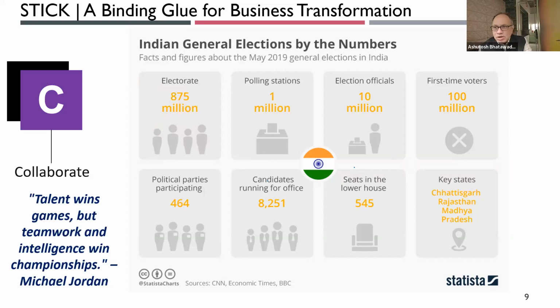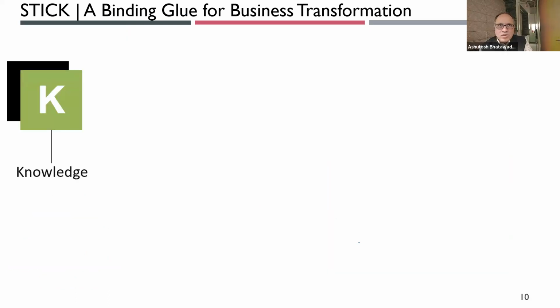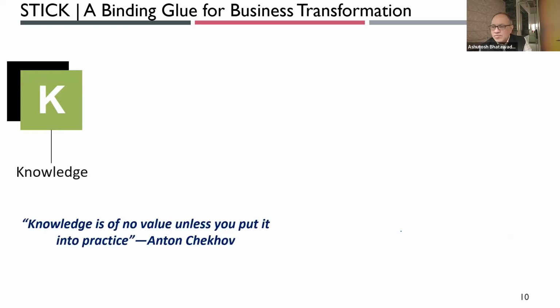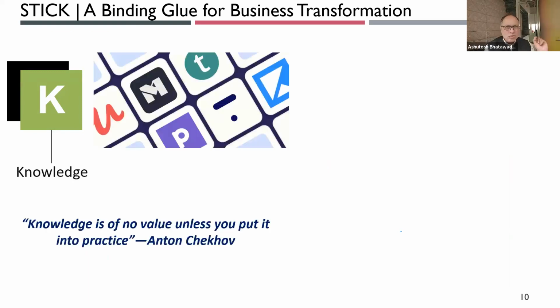And last but not the least is K for knowledge. Now, I'm not talking about the knowledge we can acquire from these sources. There are a lot of sources today for acquiring knowledge, and knowledge has been democratized, as they say, right? You go to any of these sites, you will find a course for 500 rupees. For 500 rupees, you can learn what you want. You don't even have to invest lakhs of rupees or millions of dollars into these courses.